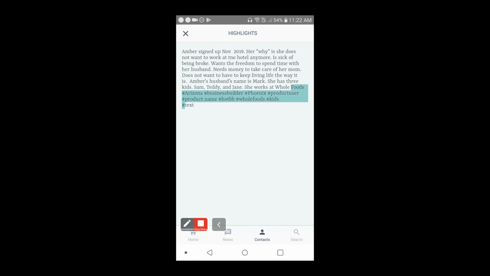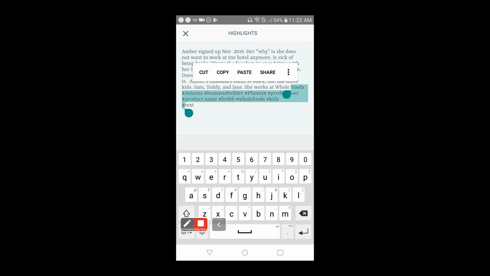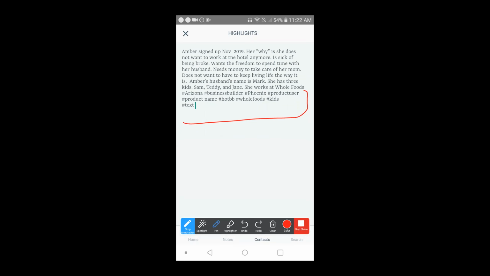Now, if you see these hashtags here, hashtags are your filing system for the app. They're going to allow you to organize your people in a way that's meaningful for you. They're also going to allow you to pull up incredible lists of very specific things that you need. So the next video will talk about organizing your contacts and then being able to pull up lists from those contacts.